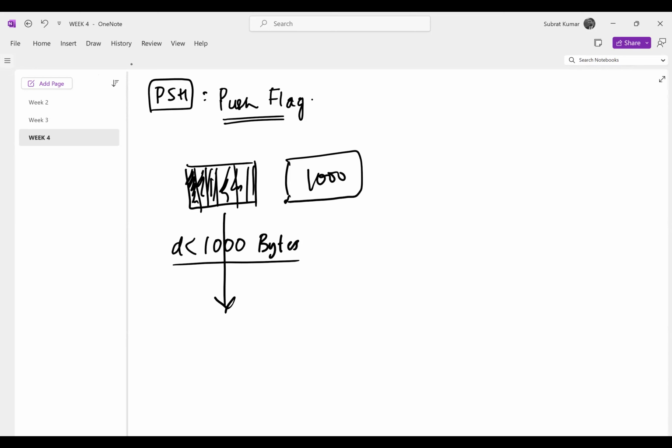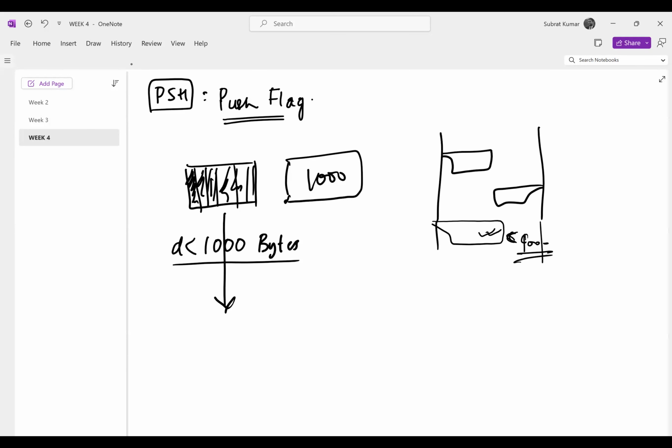In an interactive application, let's say you are using WhatsApp, and your friend is sending some message and you are sending some message. As long as your friend types something and sends it, it should be displayed on your system. But if the data is less than 1,000 bytes and the 1,000 bytes are not complete, it will not send. So your friend has to write 3-4 messages before it is displayed to you, right?